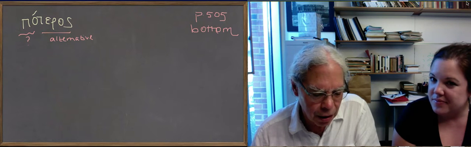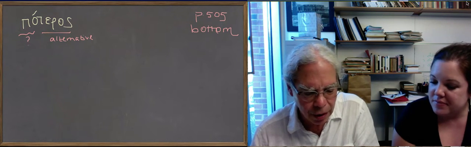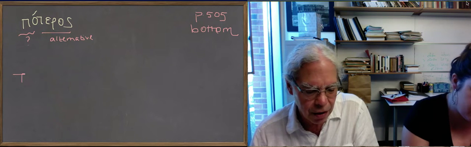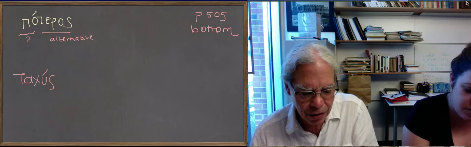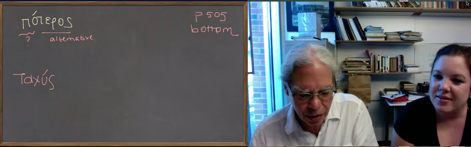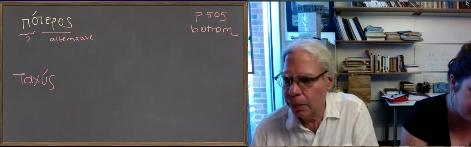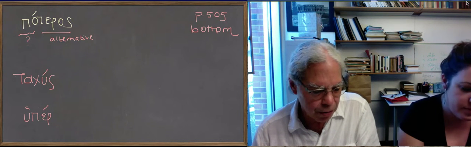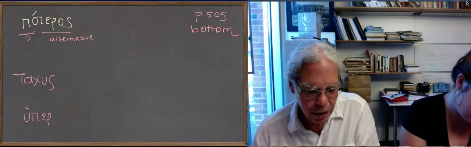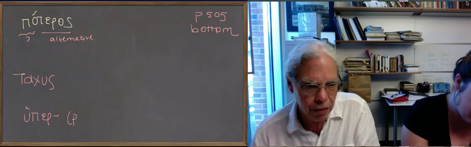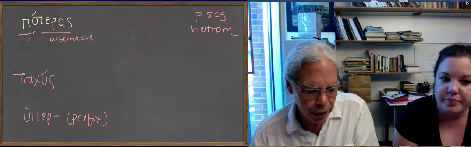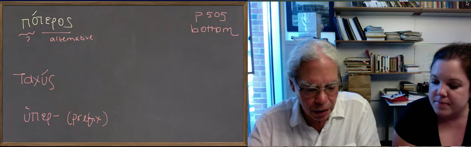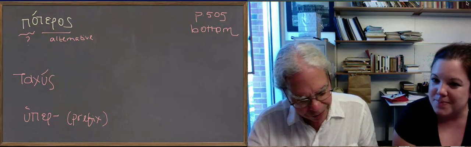Last few words are the numbers teteres and tres, which we've already talked about. And another used M adjective like barus and hedus, that's tachus, the word for fast. It ultimately gives us the English word taxi comes from this. Tachus, tachea, tachu. And then lastly, they introduce the pre-verb huper. You remember this, you may remember this as a preposition, meaning beyond, or hyper. Our English word hyper comes from this. And when you use it with verbs, it means greatly or on behalf of. So huper, hypertrophy, and all those kinds of words in English exhibit the meaning of huper as a pre-verb. But they haven't taught many pre-verbs. So that's it.